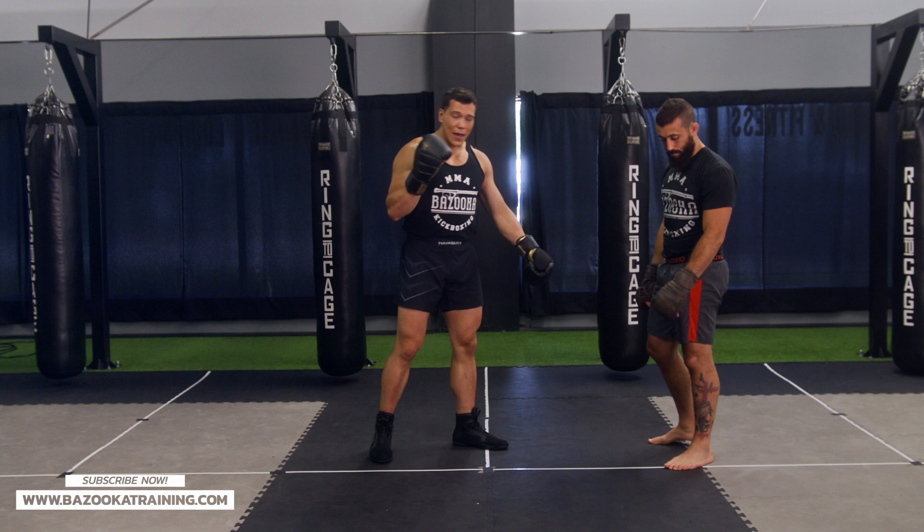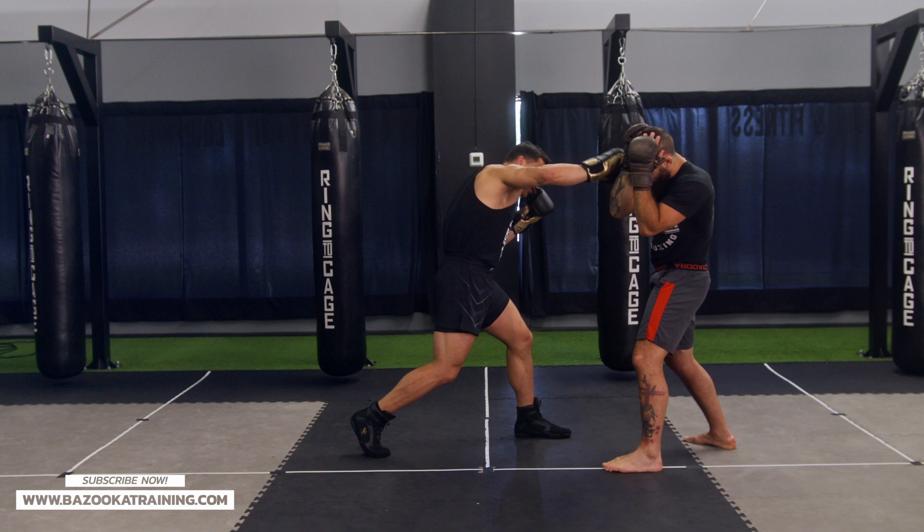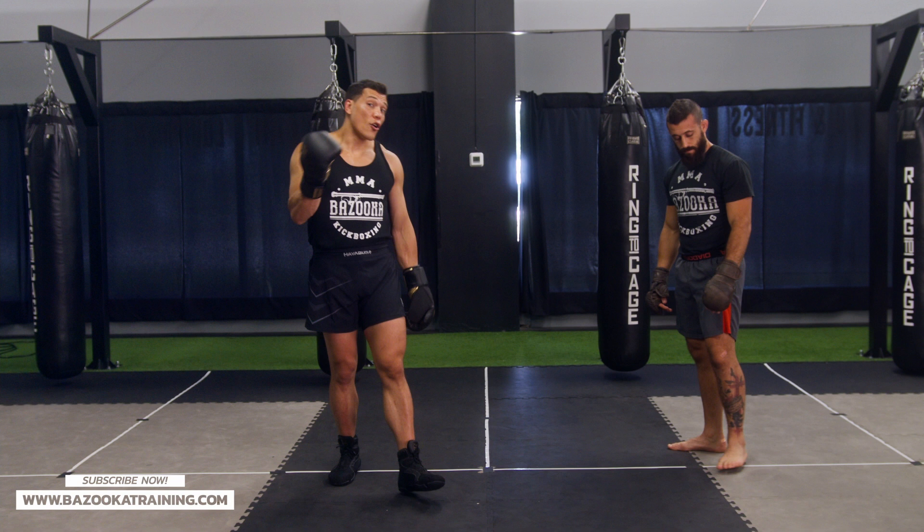I love those big power hooks to the head. A lot of the times you can even hook here, and sometimes I even hold them as frames. I can frame and hit here, punch here, use this frame, and then attack the body. I can even kick off of it. Probing punches versus power shots to the head are all going to help you hit that body more successfully.